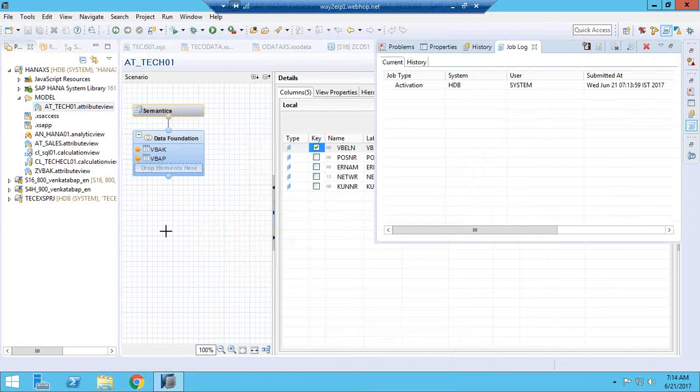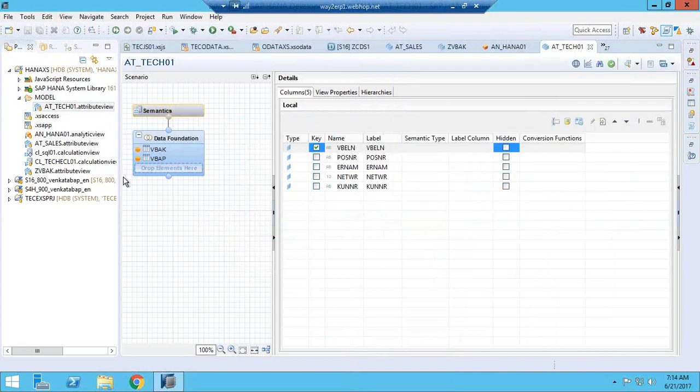Now I selected it and activated. After activation, it is shown with a gold mark. Now if I want to show the result, you have to go to Data Preview.